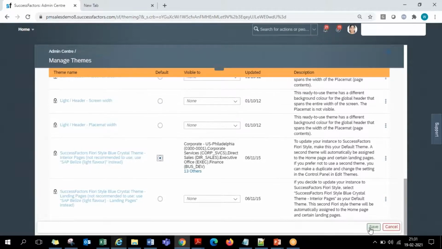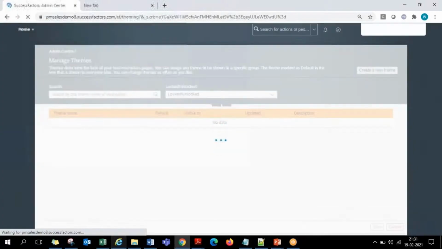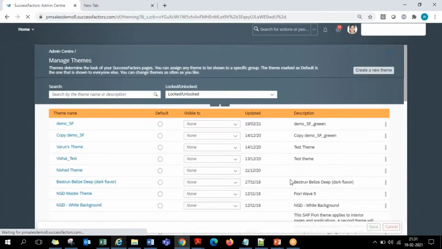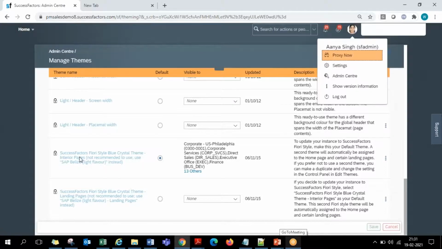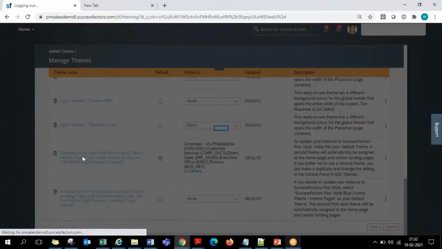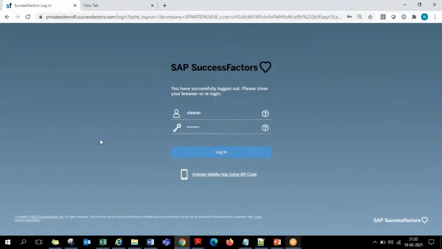So if we set this as default and save it, guys, from the next time, whenever anybody logs into the SuccessFactors system in their company, they will experience the system as per this theme, the SuccessFactors Fiori style theme. I just saved it. So now if I log out and log in back, from the next time I'll start seeing the system as per this theme. So this orange dark blue background theme will not appear. As per the standard SuccessFactors Fiori style, whatever theme is mentioned, the color combinations will display as per that.